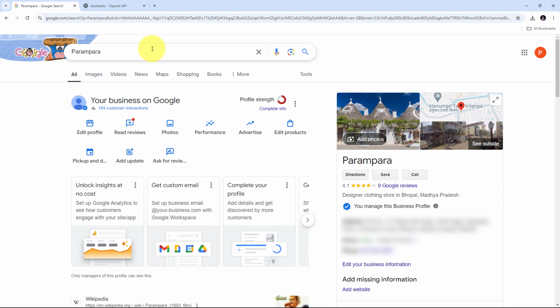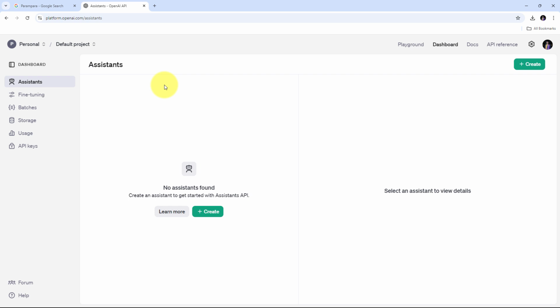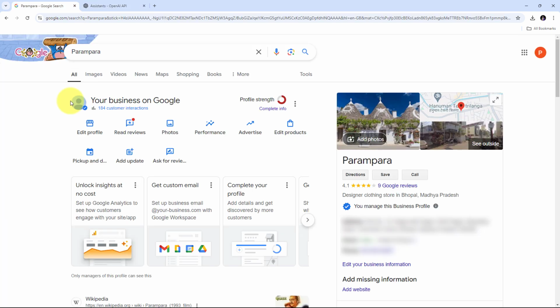Here I only want to reply to the reviews that have a rating of more than 3 stars. I will consider this rating as a positive review, and I'm going to generate the reply for the positive review by using ChatGPT. You can also generate replies for the negative reviews too, but here I'm only going to do this for the positive reviews. So I want to automatically generate replies for the positive reviews that I'm getting on my Google Business Profile, and I'm going to generate these replies automatically by using ChatGPT.